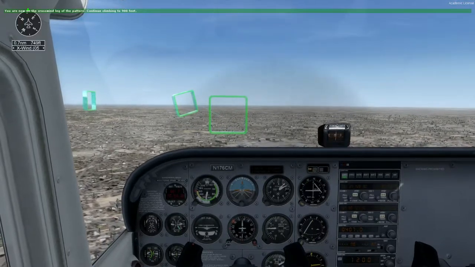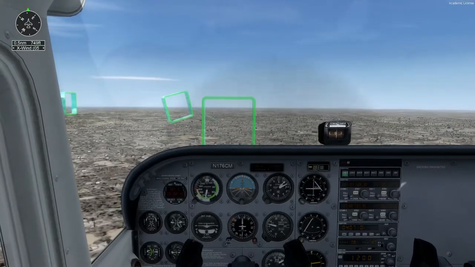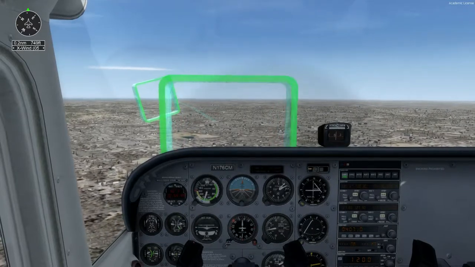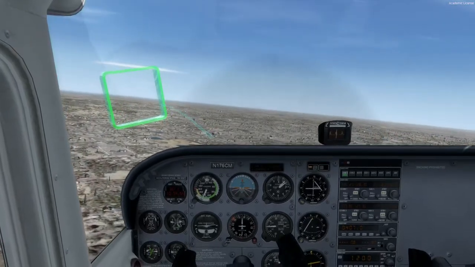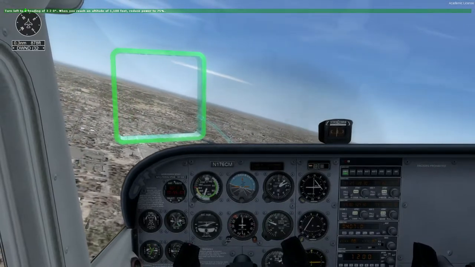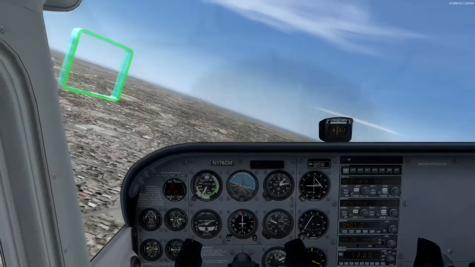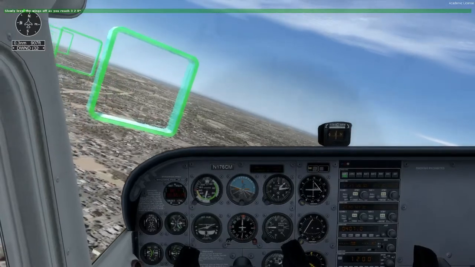You are now on the crosswind leg of the pattern. Continue climbing to 900 feet. Turn left to a heading of 320 degrees. Upon reaching an altitude of 1,100 feet, reduce power to 75%. Slowly level the wings off as you reach 320 degrees.